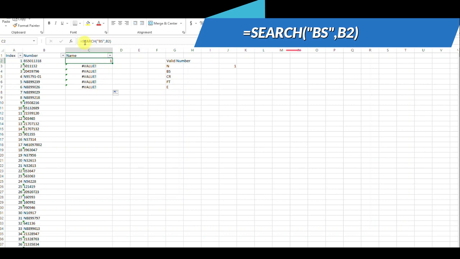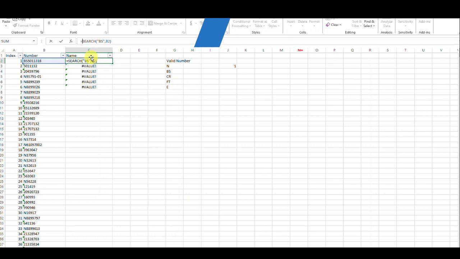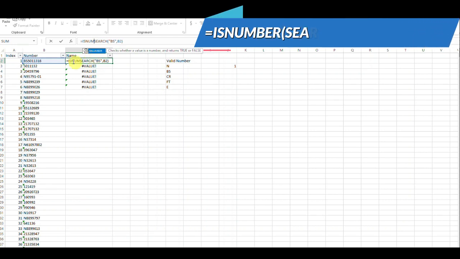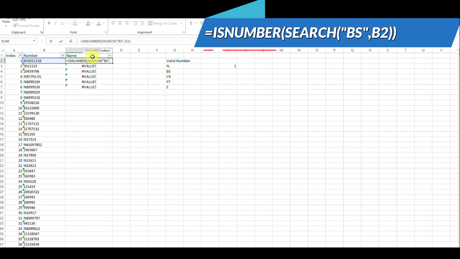So we add another function, ISNUMBER, which checks whether the value is a number. ISNUMBER of SEARCH gives TRUE where the letter is here, and FALSE for the other one because the letter is not here.